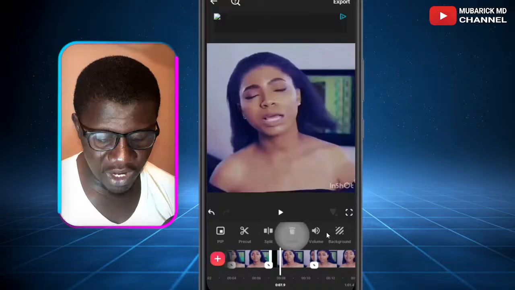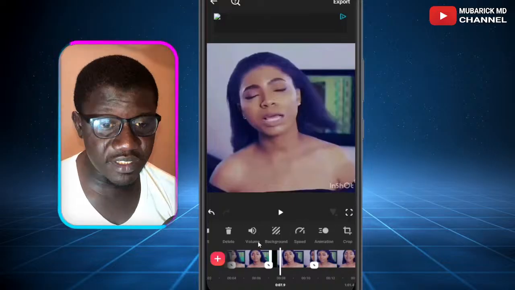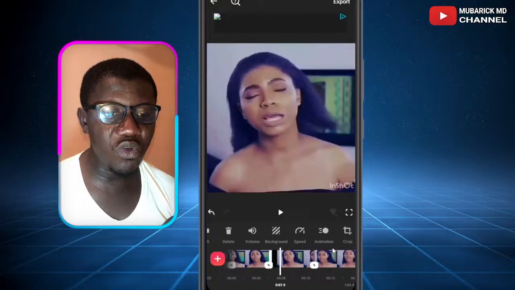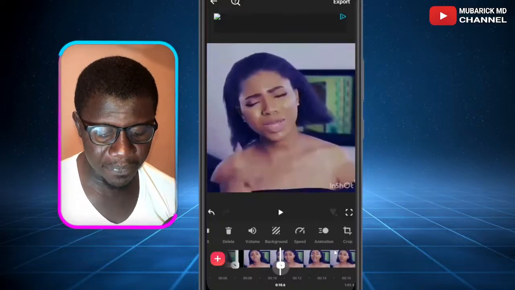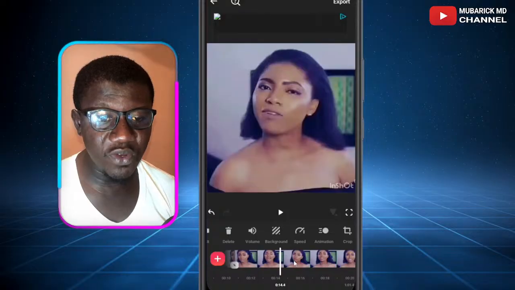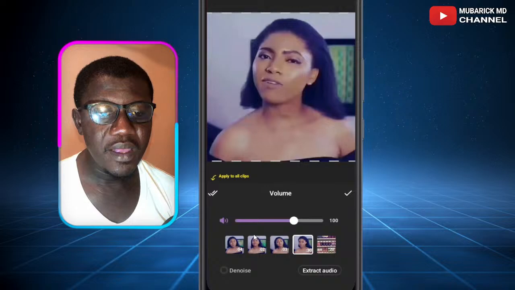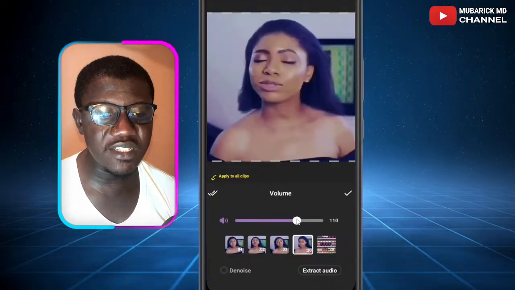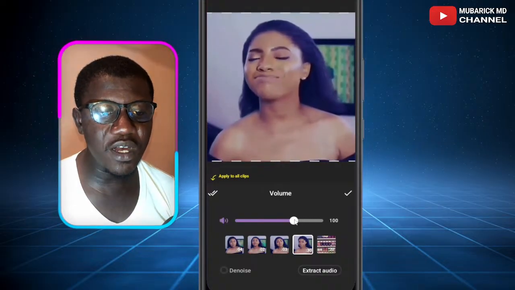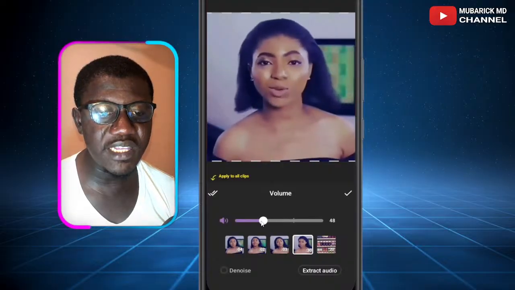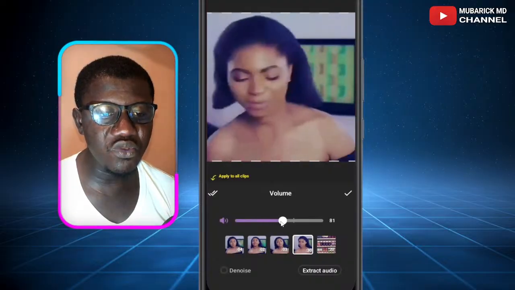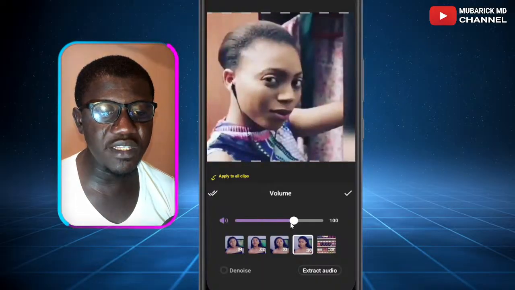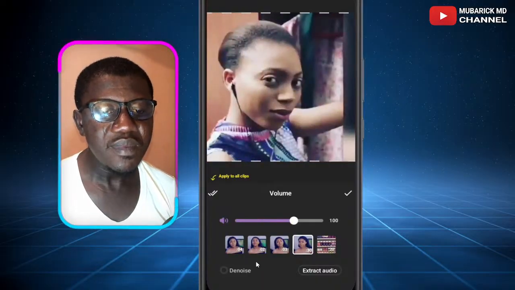And when you swipe continuously, you also see the volume. Let's say you want to increase the volume of this video in particular. You select the clip, then tap on the volume icon, and you'll be able to adjust the volume to the size that you want. If you want to increase the volume, adjust it towards the right side, or bring it down by lowering it towards the left side, or maintain it at the level that it is already at, which is 100.